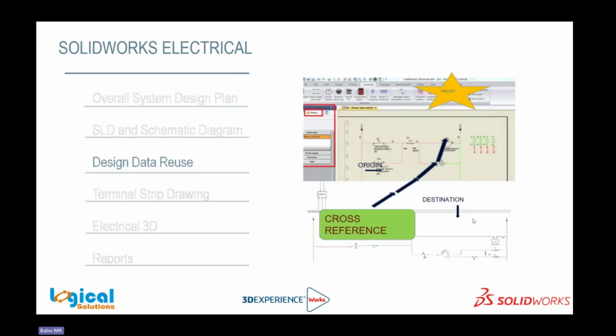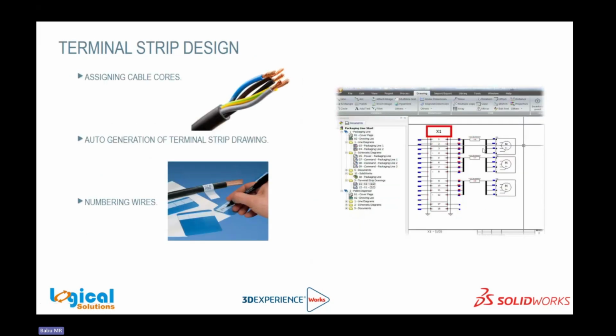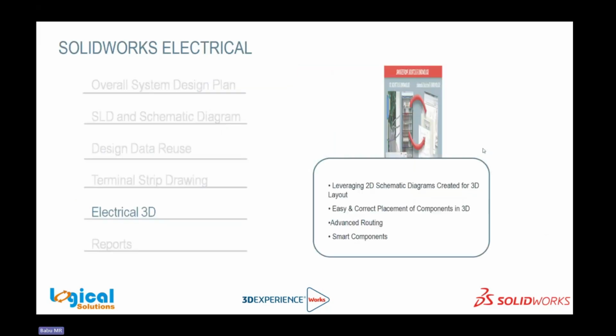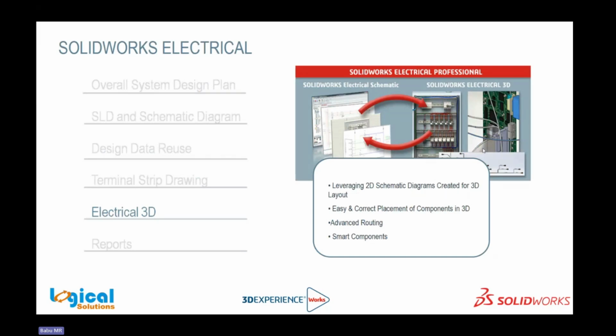Okay, as I mentioned, macros: the repeated circuits we can save in the macro. And also cross reference, as I mentioned, for the relay contacts and coils, we will have different contacts. So this is like a parent and child relationship. We will have the cross reference of the components, and quickly with a single click we can generate the complete terminal strip drawing here, along with input and output details. And when it comes to Electrical 3D, leveraging the 2D schematics diagram, taking the complete schematics inputs, it will create the real-time 3D layout. And also it makes placement of components at the 3D level easy and correct. So before going to manufacturing, you manage space, exactly where the 3D components can be used, and how we can generate our wiring.